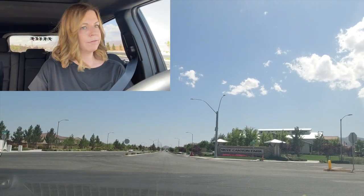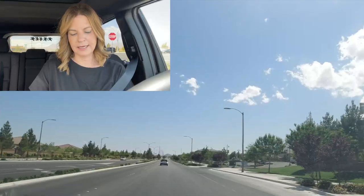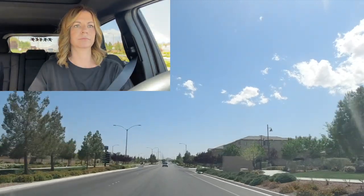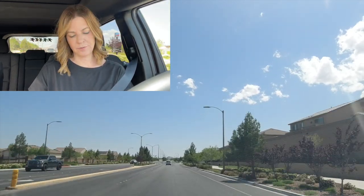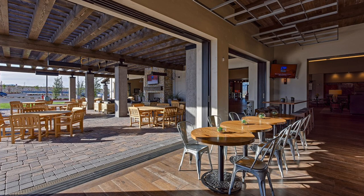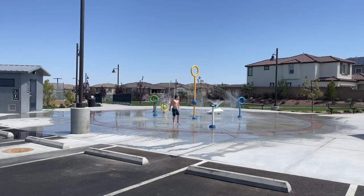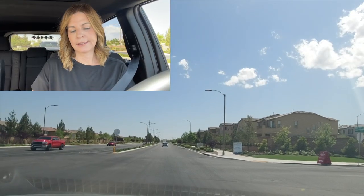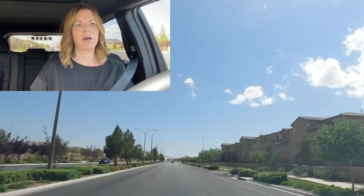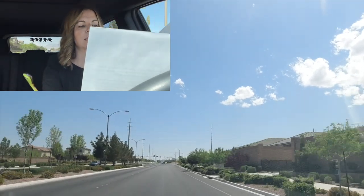I'll post a picture up above of the Skye Park. I was there the other day with my clients, so I have great views of it. And then also the Skye Fitness. The Skye Center is a little over 8,000 square feet, and it has the home buyer center. There are stone fireplaces and fire pits, and a Skye Bistro, proudly serving Starbucks coffee. The Skye Park is about a 15-acre park that has water, little activities for your kids, basketball courts, and tennis courts. There are three other parks here in Skye Canyon. There's Skye Park, and then there's also Eagle Canyon Park and Skye View Park.